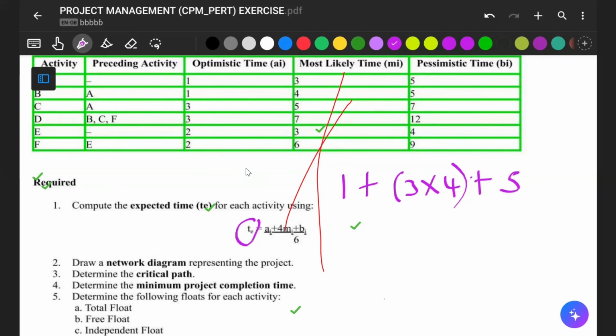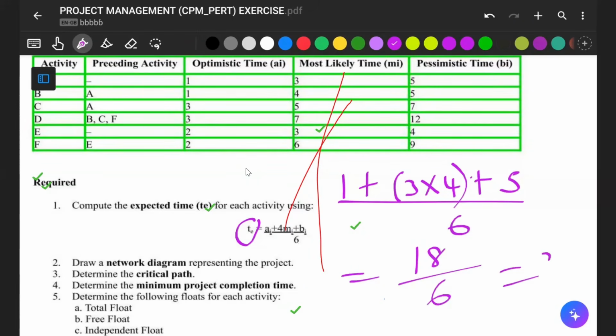Everything divided by 6. So when you do your maths, you have 12 plus 1, 13, 13 plus 5 will give you 18. Am I correct? Divided by 6, this will give you 3.